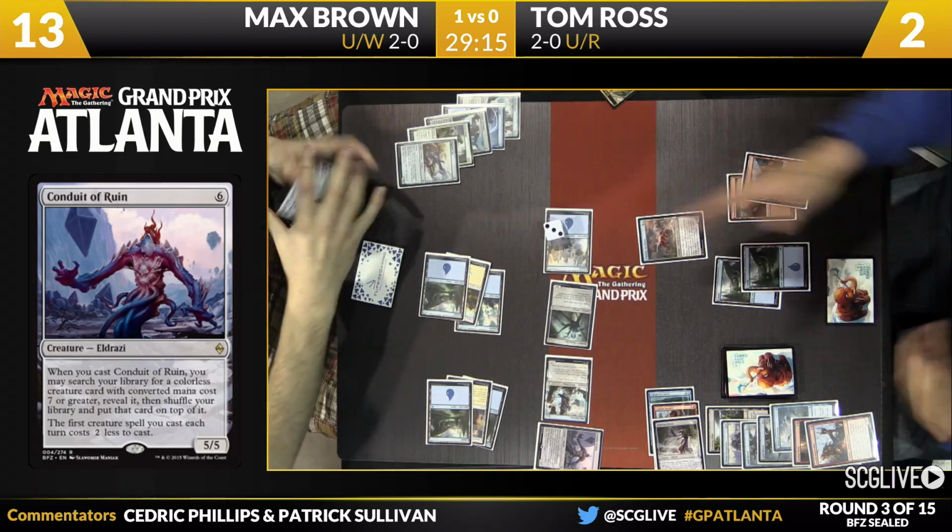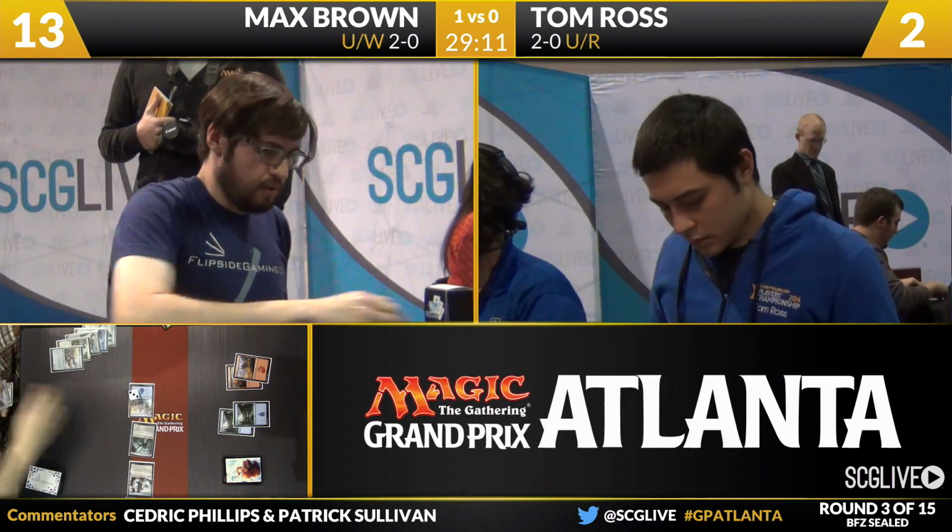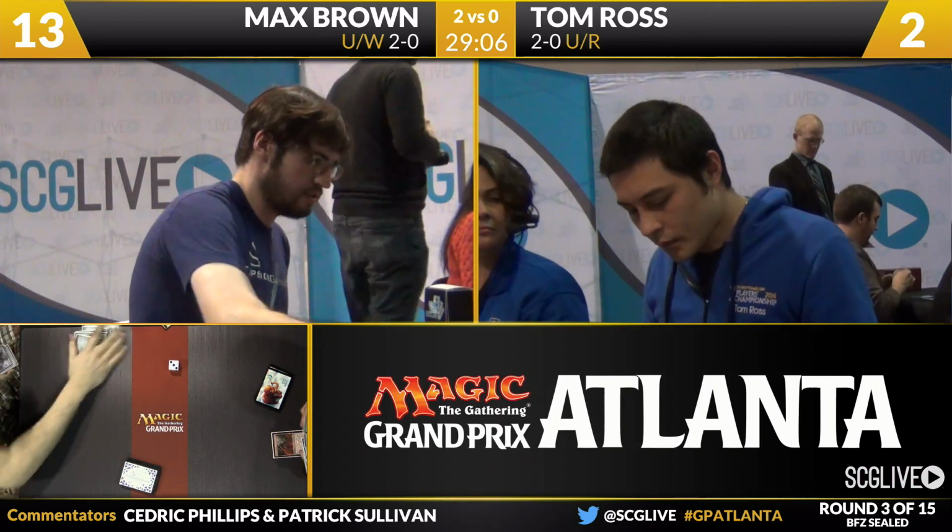Tom with a Mountain for the draw. He's had land troubles the entire time, and he's just going to extend the hand. He cannot get himself out of this one. Max Brown going to win this match over Tom Ross, 2-0. The blue-white deck is going to take care of blue-red, and for Max Brown, it's a great start. He is 3-0 here this weekend in Atlanta.